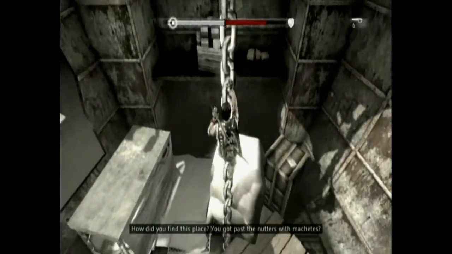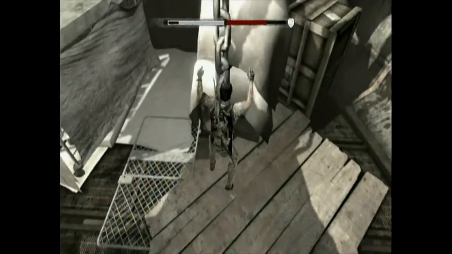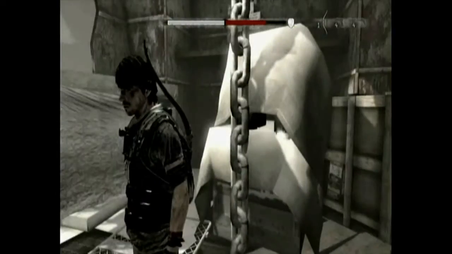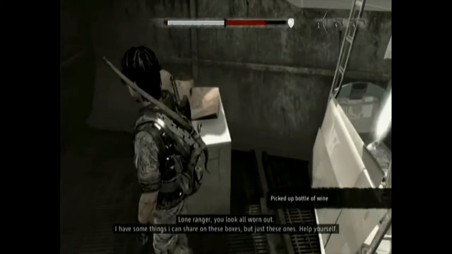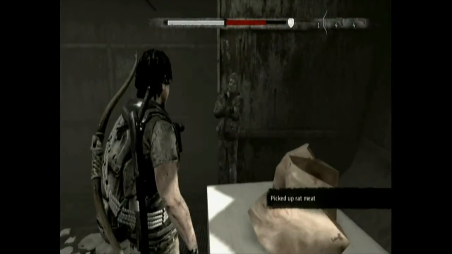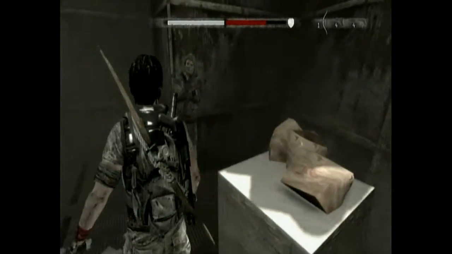And you'll hear this guy talking, and he'll offer to give you some supplies. I don't think you can see him or where he is, but there's a bottle of wine here and a thing of rat meat. If for whatever reason, oh, there he is. He just really blends in with the background there, doesn't he?